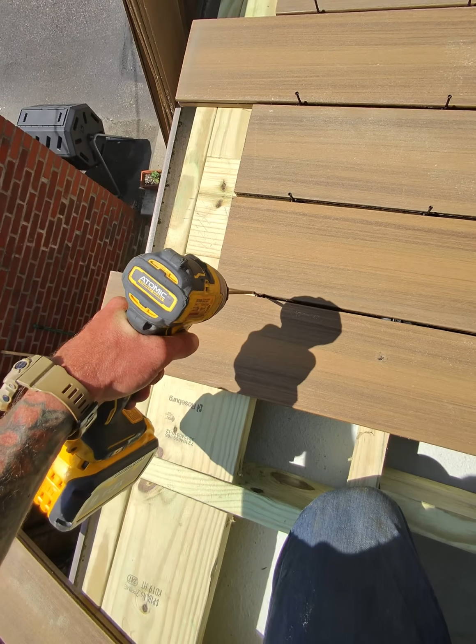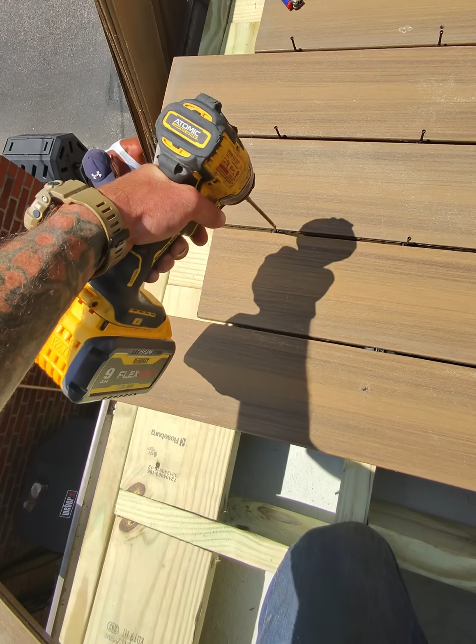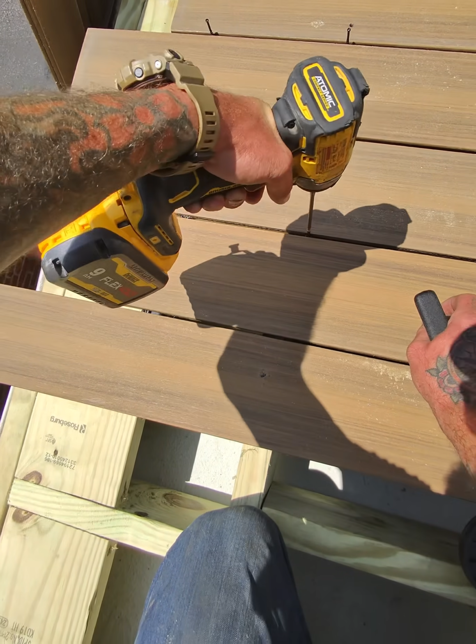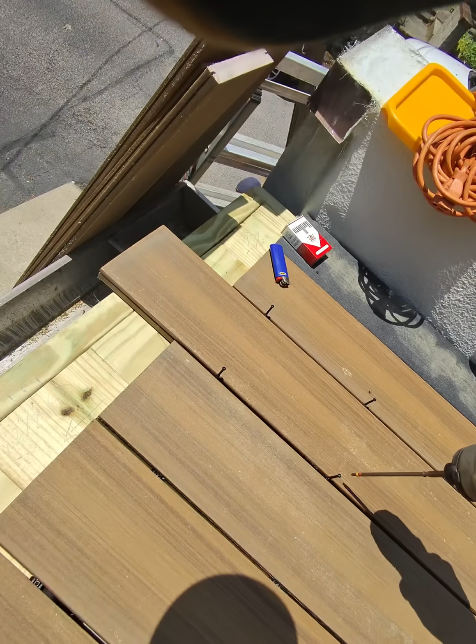Sometimes we cut these boards, sometimes we don't. We like to use the track saw at the end to get a nice crispy line, especially when the decks are not completely square, which it isn't on this little roof deck area.